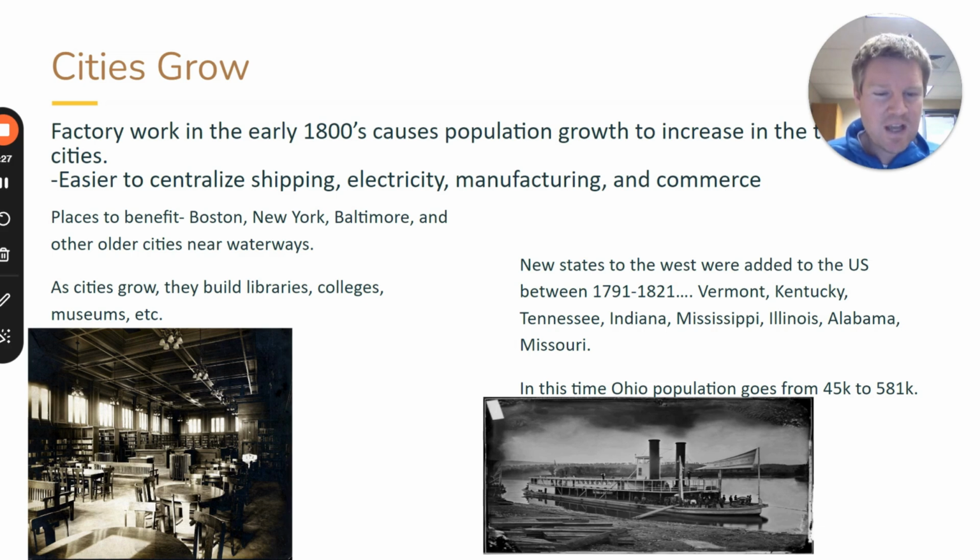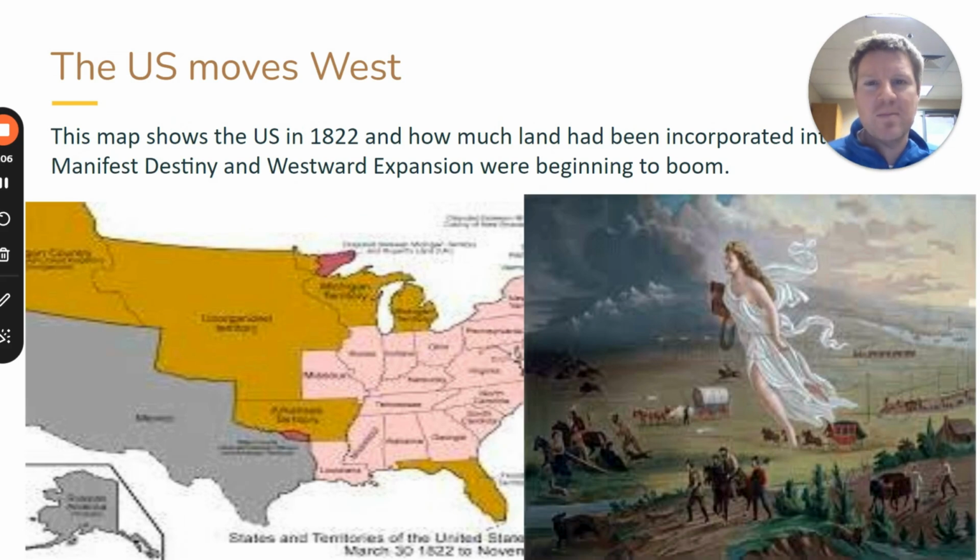It's a documented, mapped out location that Americans are allowed to move to freely, and those places are going to start paying taxes and becoming part of the Union. For example, in Ohio, from 1800 to 1821, the population goes from 45,000 to 581,000. So in a 20-year period, it's over a 10x increase in the people that live there. Most of these people are coming from either immigration or the East Coast to get some of this luscious farmland that's out west. Here's a map that illustrates the concept I was just explaining.